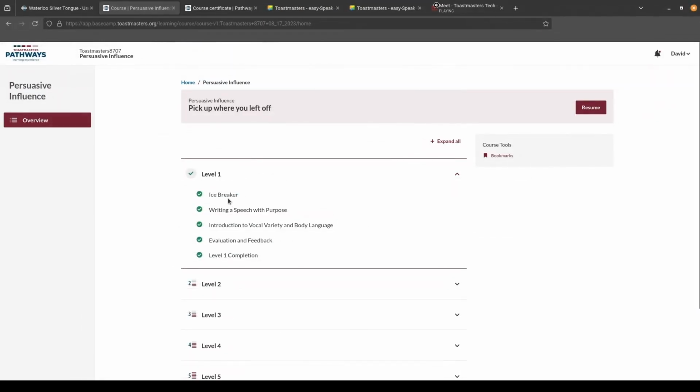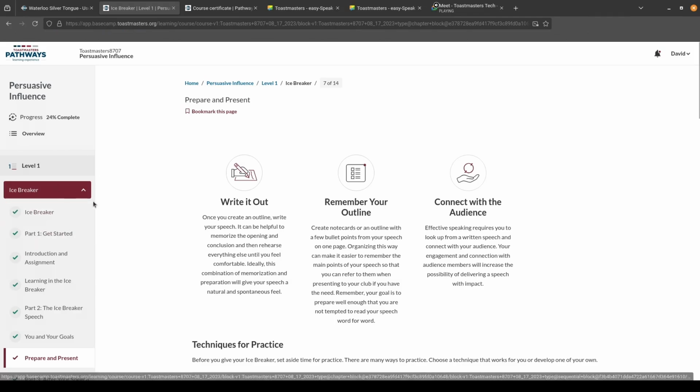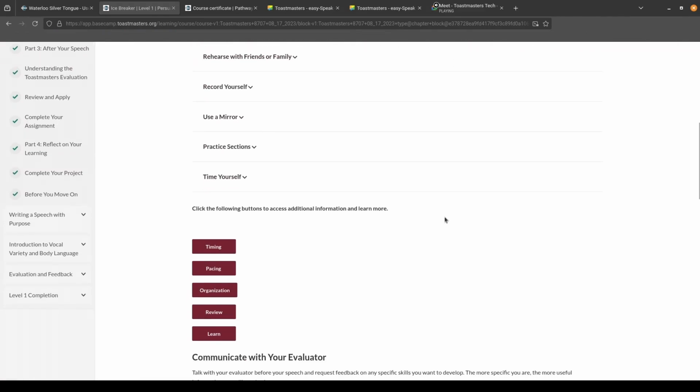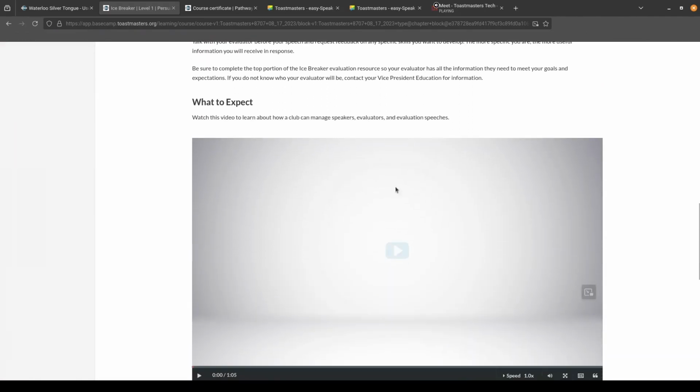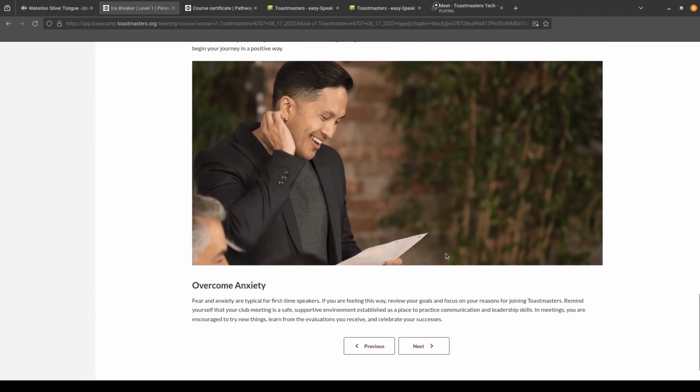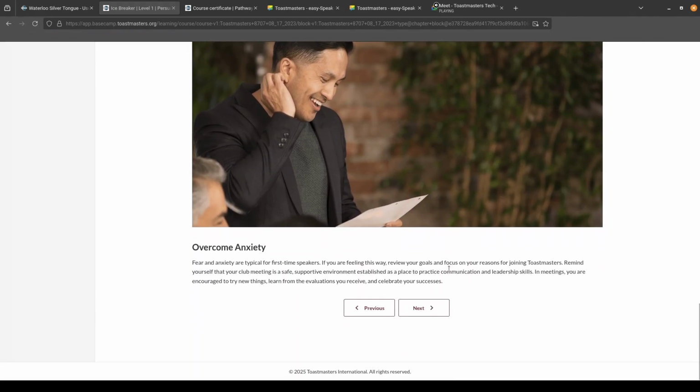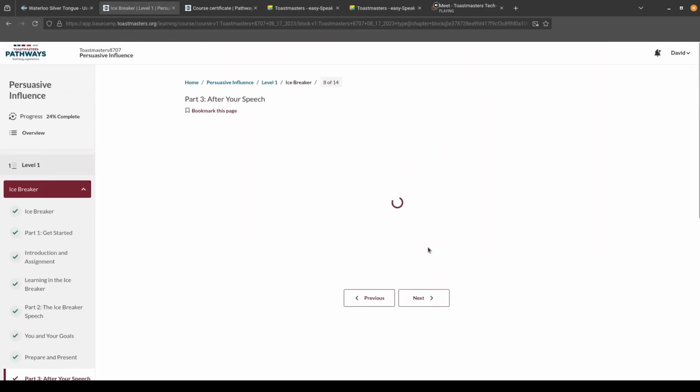For an example, I'm going to open up level 1. So on the left-hand side in our nice menu here, you can see the Icebreaker project is selected, and then these are the parts of the e-learning in that project. So from the first page, you can go through it and you'll complete every step in this e-learning. There's lots of really good information in how to actually perform these speeches and write speeches and such in all of these pages.